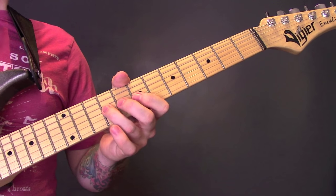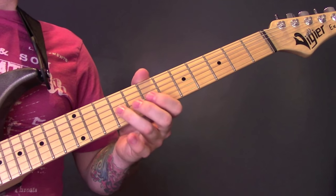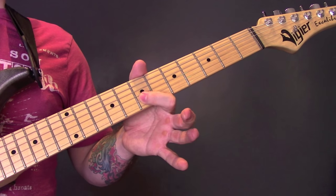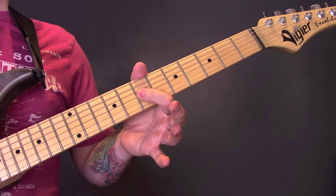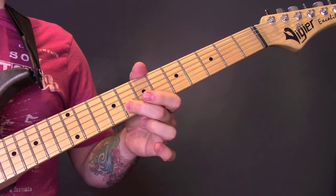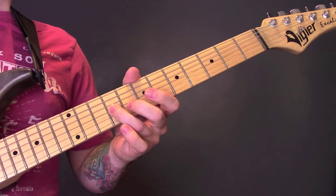Then we have this little lick. So on the G string, fret 9, fret 8 on the B, 7 on the B, 7 on the G, twice, 9 on the G, 8 on the B, twice, 7, 10, 7. And that's on the B string. So far we have.